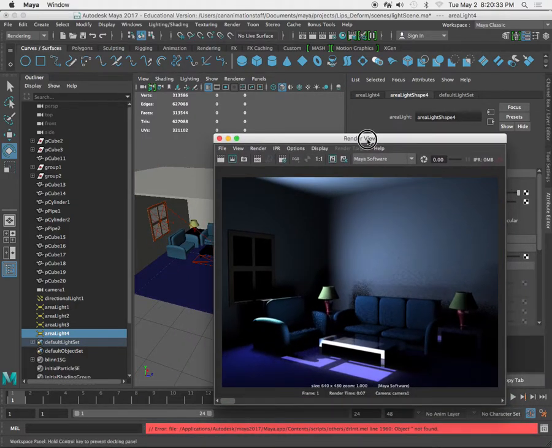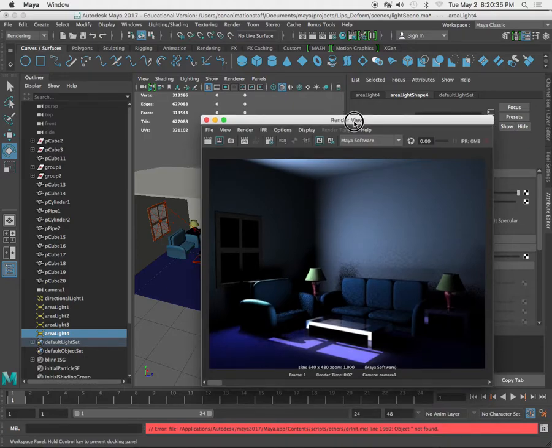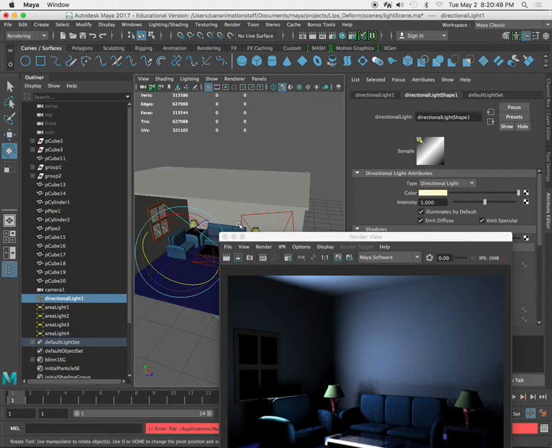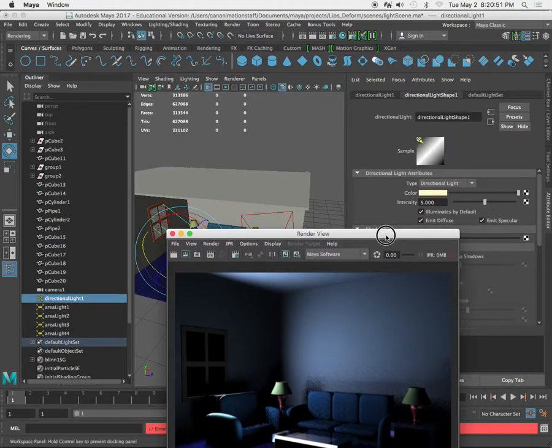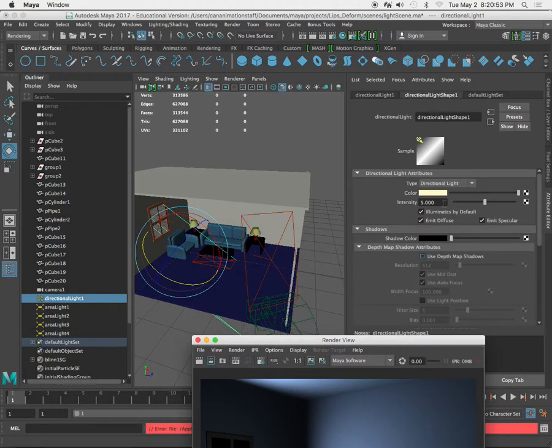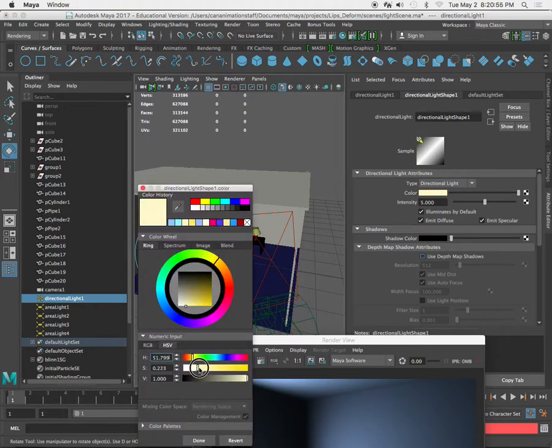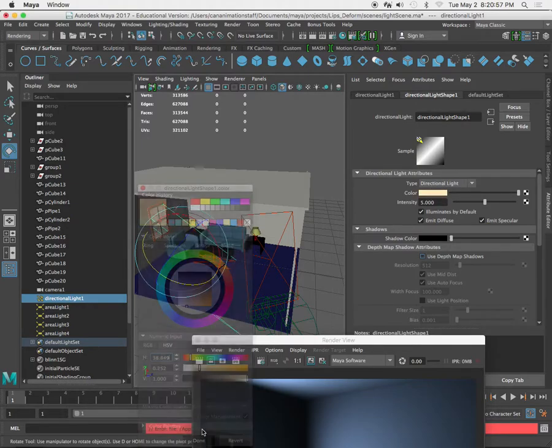So this room is so blue, it's tricky. Could we change the color of the wallpaper? Yeah, you can change any of the materials in the scene. But I think what I'll do is the majority of the lights coming into the scene, I'll start to warm up a bit more.